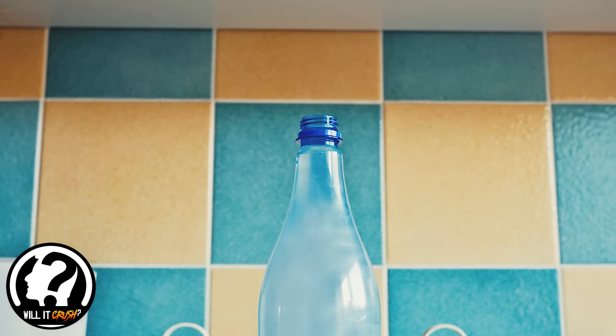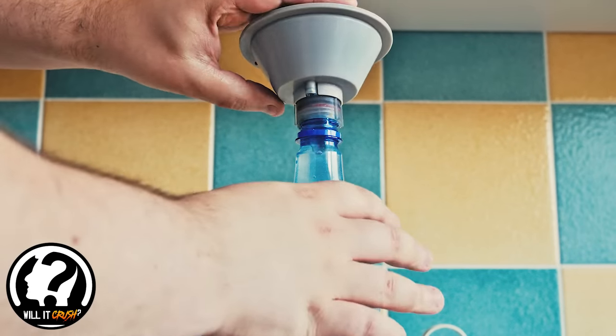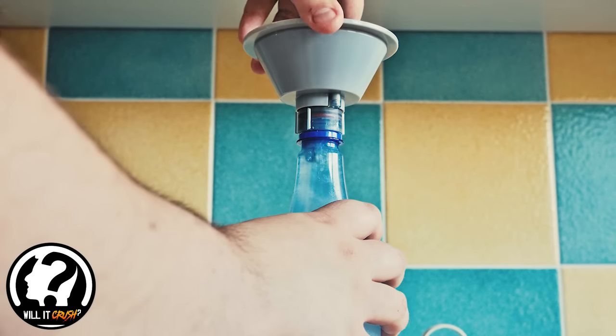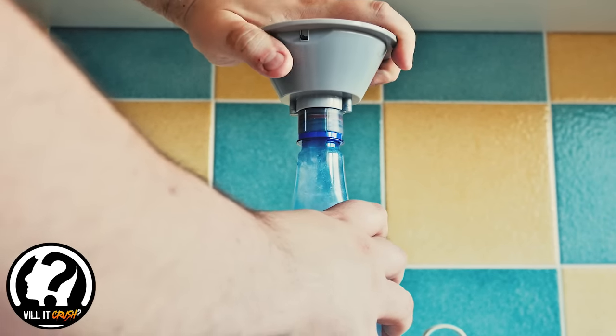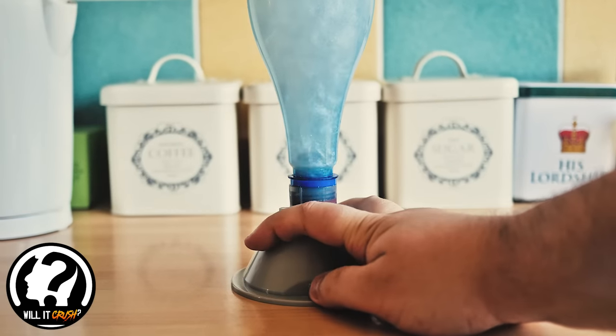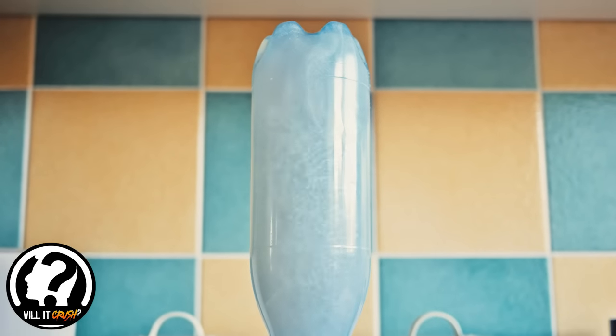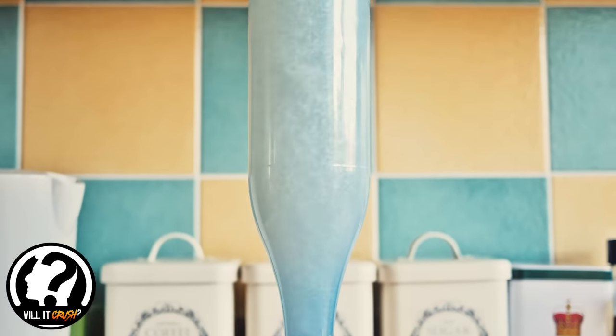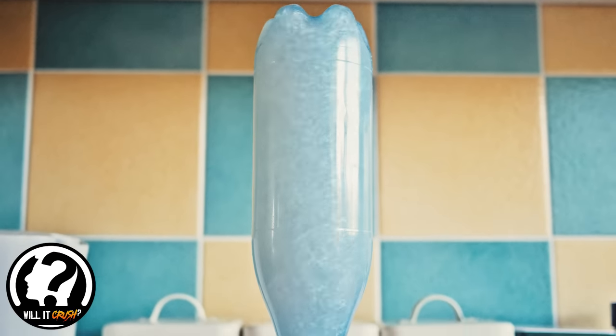This next bit is my own little invention — I got this toy vortex maker online, also on Amazon, link in description. It's designed to show how underwater funnels and tornadoes work: simply a battery-powered waterproof fan assembly that spins when you turn it on and creates this awesome swirling motion. You can get the same effect by spinning the bottle by hand.